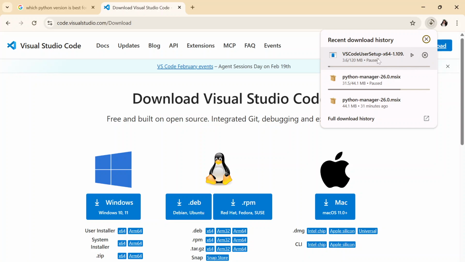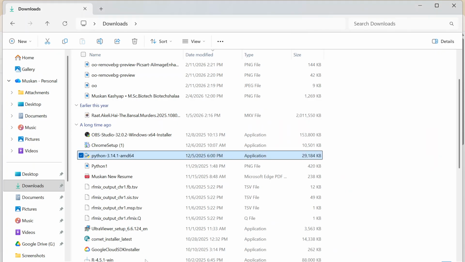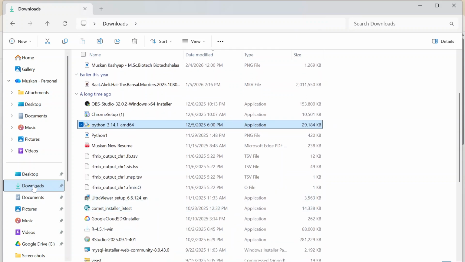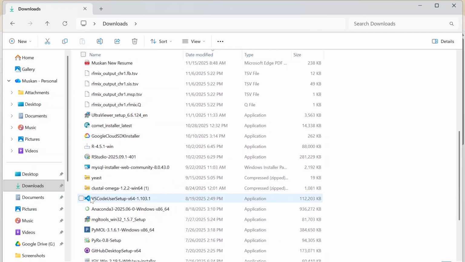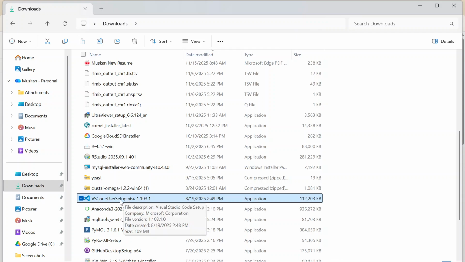And again, you can directly open VS Code from here, or you can open the File Explorer and go to your download section and you will see VS Code like this. Here you will see the VS Code user setup. So you will double click on it. Now the installation of VS Code does not include any important details.